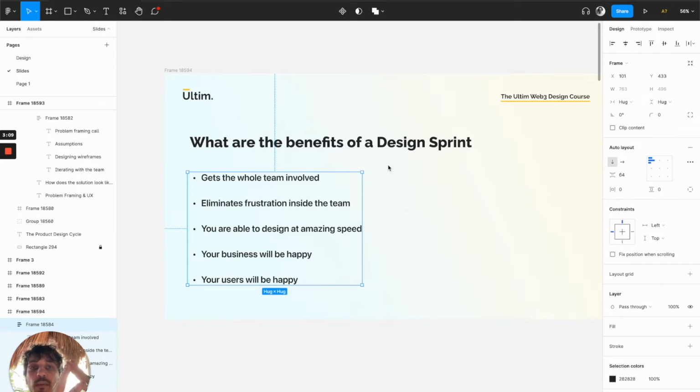Your business will be happy because you iterate faster. That means you're able to produce much faster, and because you're including the user inside your design workflow, it means that you're designing with the user in mind. So when you're pushing everything faster and you're also working with users, you're able to achieve things much faster from a business perspective because you can test a lot more things than you would if you didn't have a schedule and were not working with a design sprint. Users will be happy, last but not least.